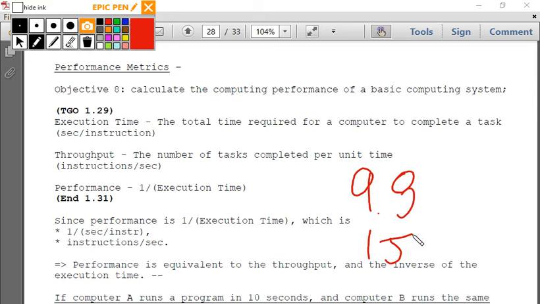His performance in the 100-meter dash is much better than mine, right? So the question says, state the improvement in performance of Usain Bolt over me. How much faster does Usain Bolt run the 100-meter dash than I do, in a ratio? How would you do that? 15 over 9.8, so it's going to come out to be essentially the same thing, a little over 1.5.